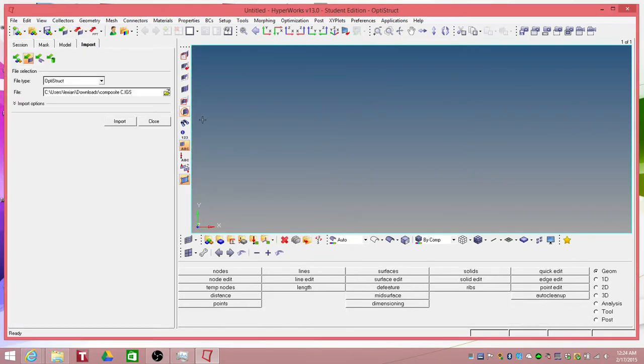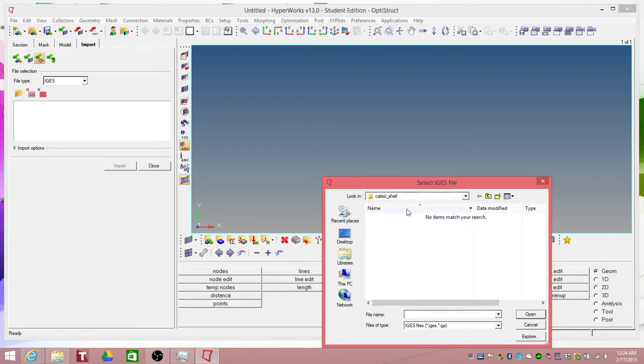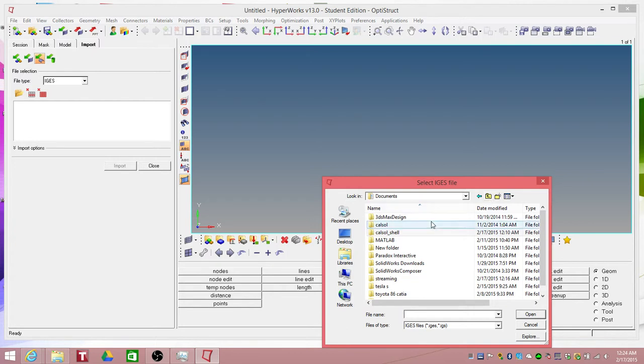And we're going to import that file. Initially, you're going to see a blank space like this. Then click Component, this guy, and select the folder in which you saved the file.